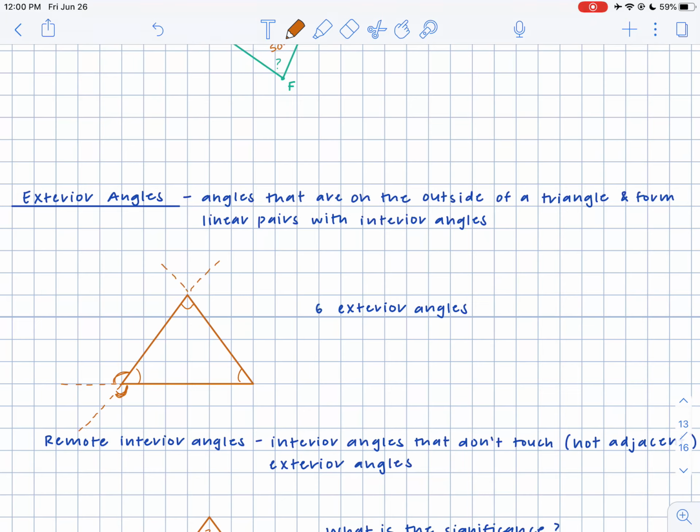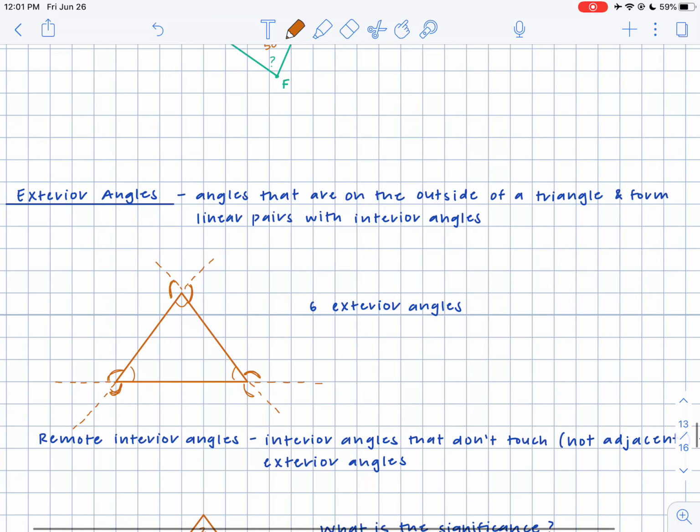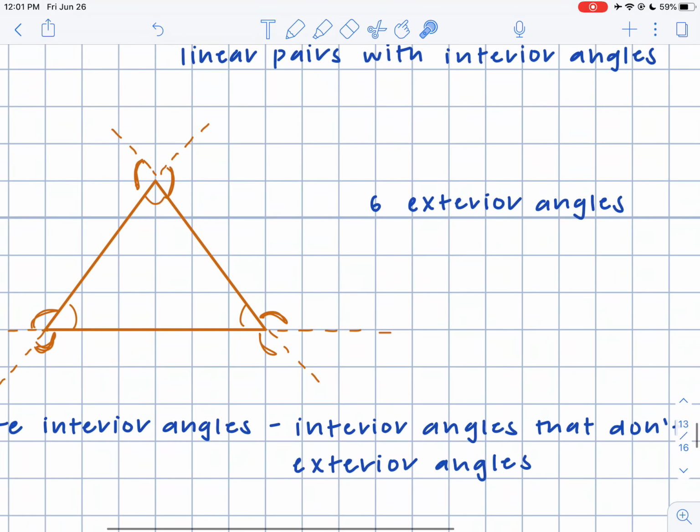If it just continues on, here's exterior angle, exterior angle, exterior angle, and another exterior angle. What do you also notice about these exterior angles? Remember, if you zoom in, these two lines are intersecting, and these two angles are vertical angles because they are on opposite sides. So they should also be congruent.